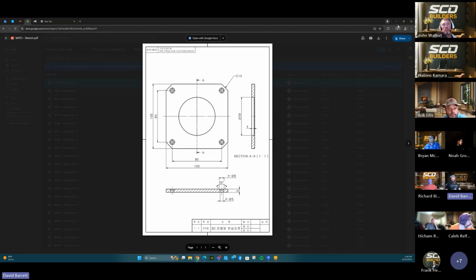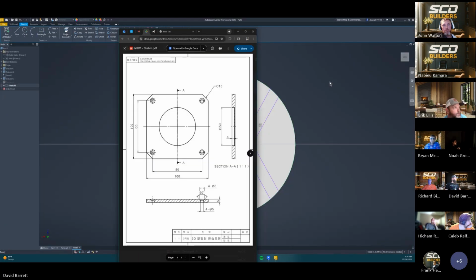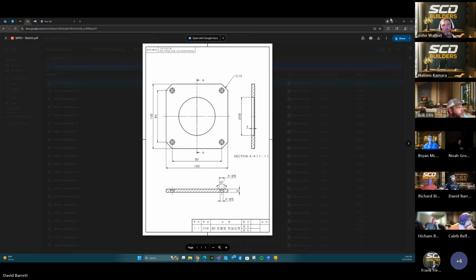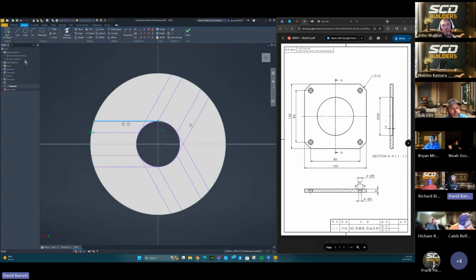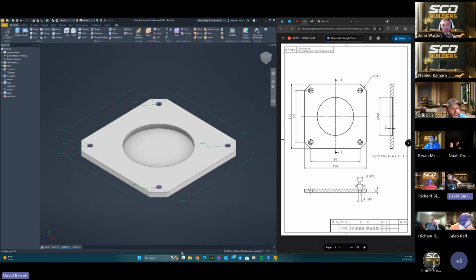So what we're going to do is, hold on one second. Do this, and then we'll do Inventor, and then we're going to go back to my part here. Okay, so I already built it, but I'll start over for you guys, so that we can all get on the same page, and I can go through it step by step here.